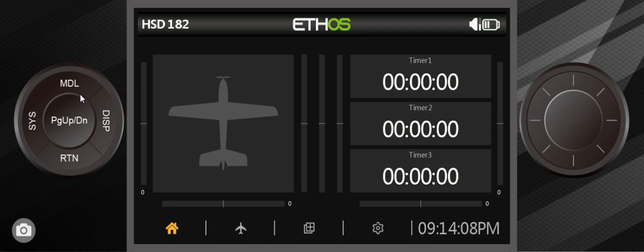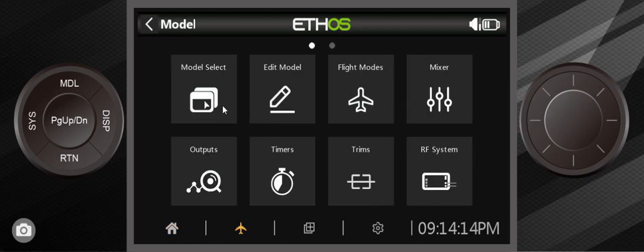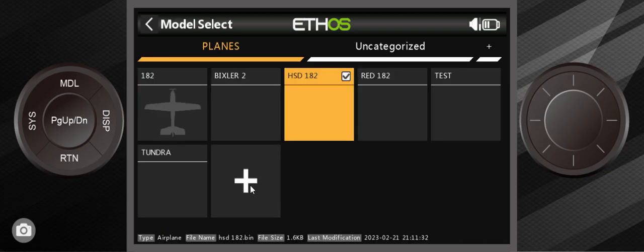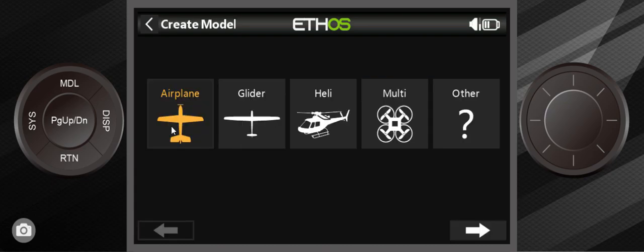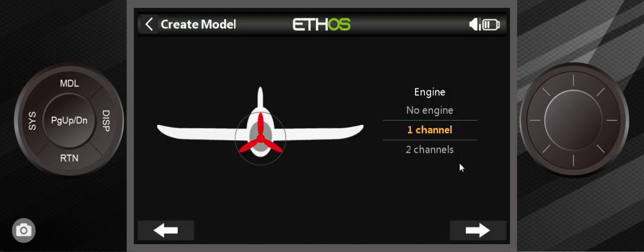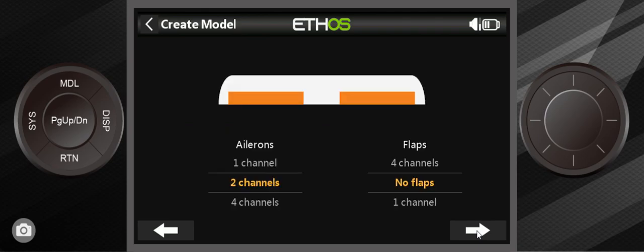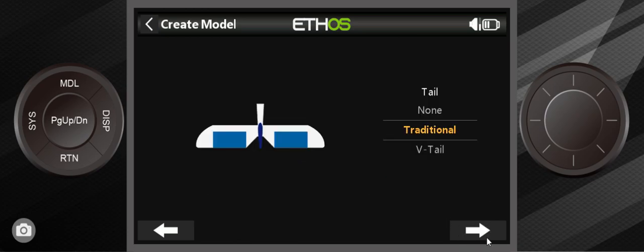I went into models by pressing this on the radio, selected the plus button, and set up an airplane, one channel because it had one engine or motor, two channels for ailerons, and it does have flaps, so I'm using two flaps. Alright, so when I hit next, it asks me some other things.